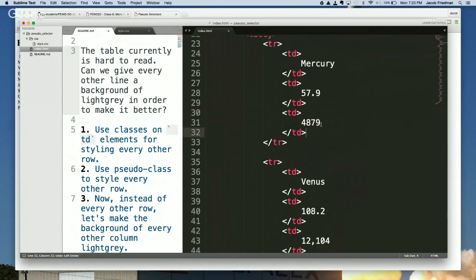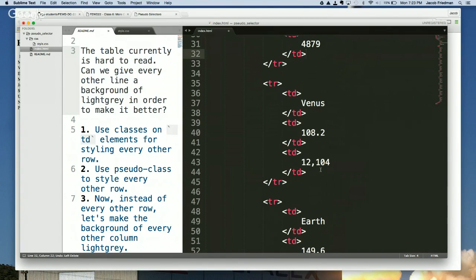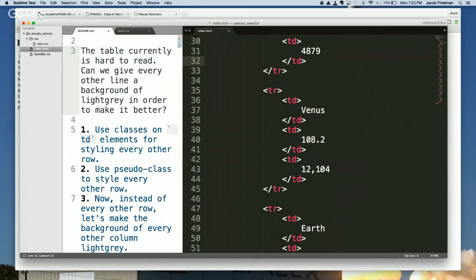Okay, so is everybody feeling okay about the table in general? Okay, so now what we want to do, remember, is we want to style our table such that every other row is a slightly darker background, just so we can quickly scan it. It's easy when it's this condensed, but if you can imagine if it was all the way across the page, it'd be easier to scan if every other row was sort of a darker color.